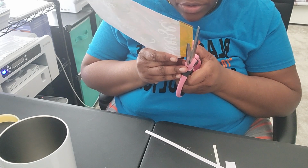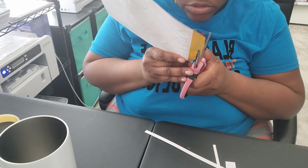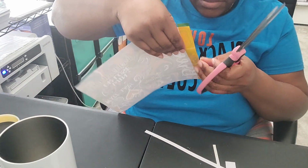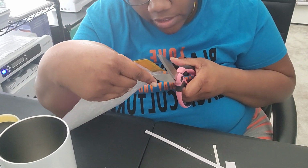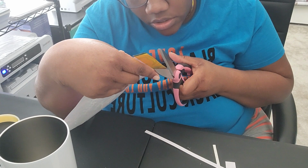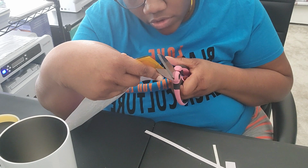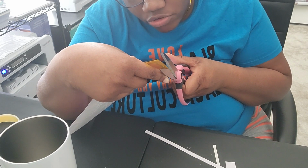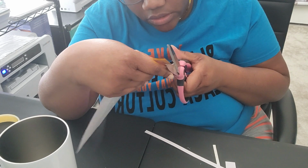With sublimation, you'll learn that it's really just trial and error and hope, crossing your fingers and hoping that you don't get any air between that image and that substrate. Making sure that you time it correctly, making sure your pressure is on point. There's so much that goes into sublimating, and I thought that it was going to be so easy when I first started out, but to be honest, sublimation has been one of the biggest challenges that I've faced when it comes to crafting. Thanks. But yeah.